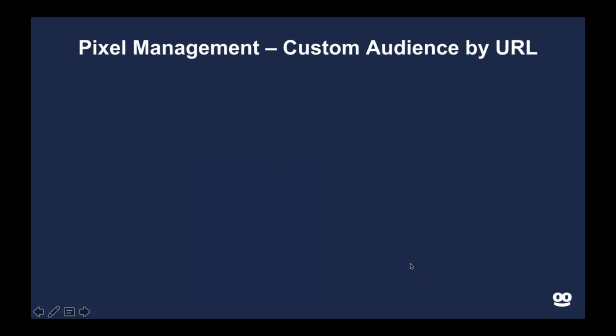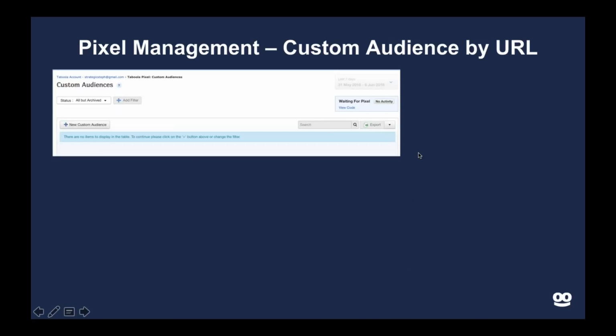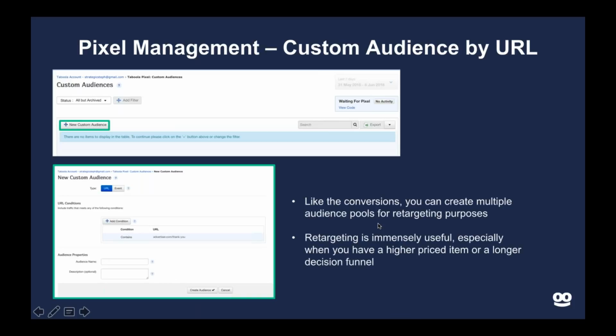Then we look into audience setting. Very similarly, you will have multiple options for setting an audience using this particular pixel as long as it is placed on every page of your website. When you click on the Audiences tab, you will see a new custom audience button. And here again, we have URL type, where you simply enter a URL to track that user information. What we'll eventually do with this is use it as a retargeting pool for your future campaigns.